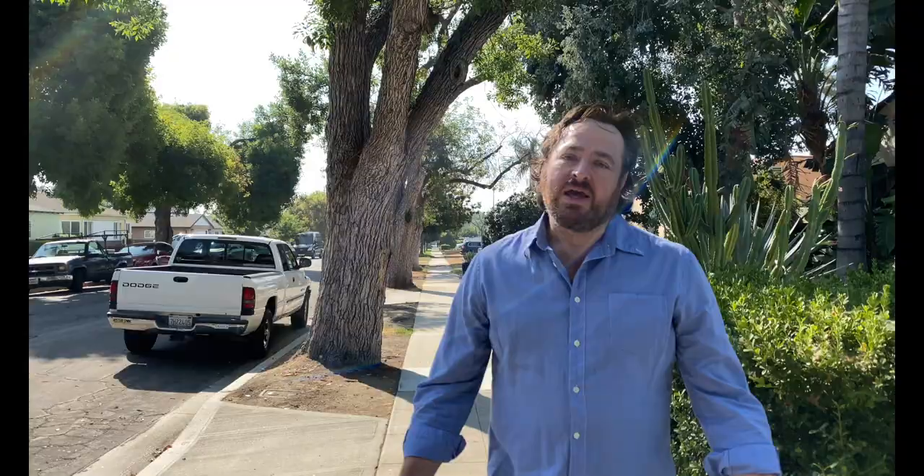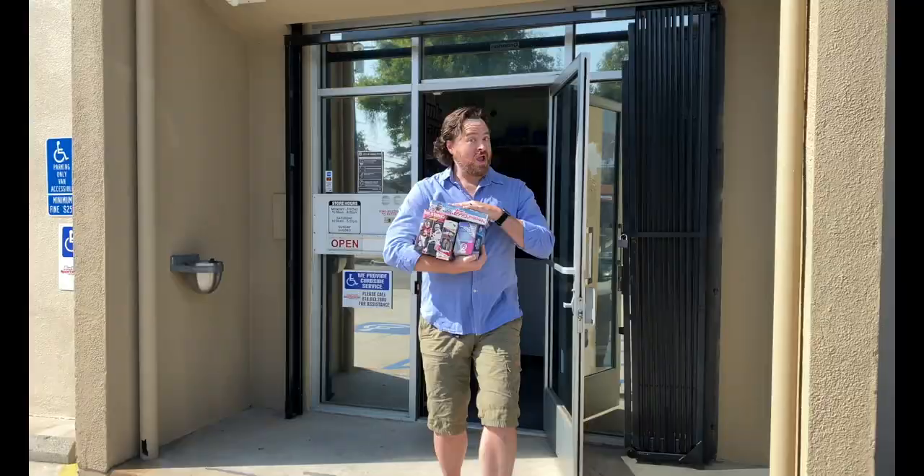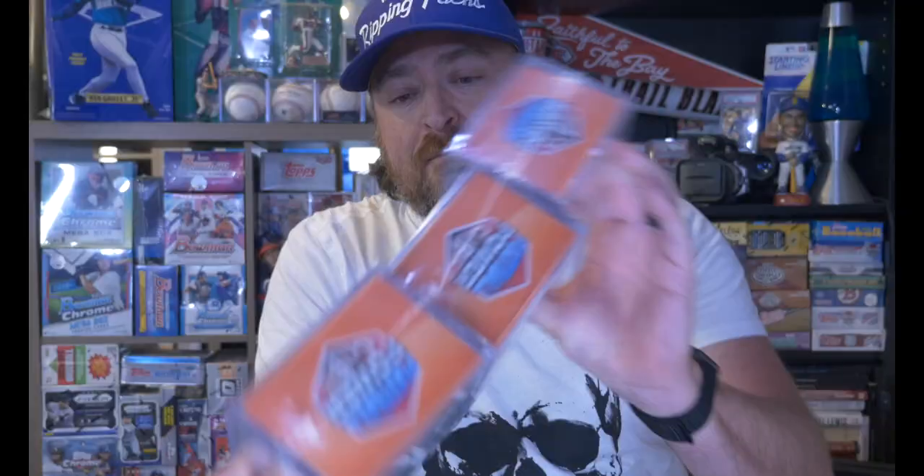I'm Craig Michelson, and I just got back into the hobby after more than 15 years away. Join me as I reconnect with the hobby one pack at a time. Now let's rip some packs. We have three of these football power cubes, a bunch of cards — 60 cards, four packs. They're probably all going to be Sage, so I'm not going to bother opening them. And we have an autograph or a game-use card. And then from Walgreens, we got three packs, four packs, and 30 assorted cards — probably all new stuff, but you never know.